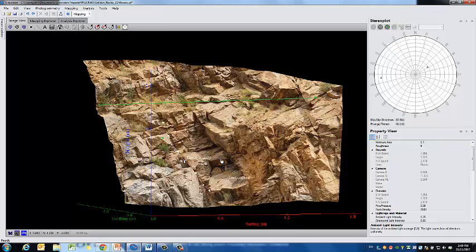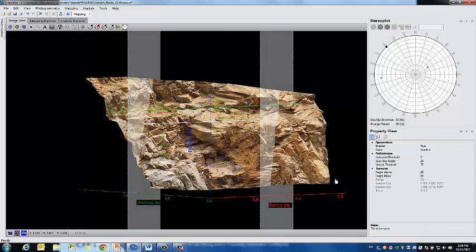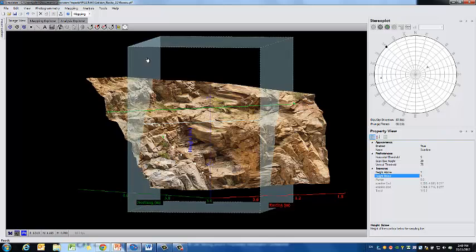Okay, another tool which is useful is the ability to plot a scan line. So if I just left click on the add scan line tool, then I left click where I want the scan line to start and where I want it to finish, it will draw the scan line and a sensor box. Now I can control the size of that sensor box. In this case it's quite a small scale image, and this particular box is 20 meters tall, so I might want to reduce that down to 1 or 2 meters, and do likewise for the height below 1. So I can adjust the size of the sensor box in meters, and the sensor line runs across here. The software is set up to report on any structures which cross the sensor line, and from that you can actually work out fracture spacing and fracture frequency. Okay, so that's scan lines.